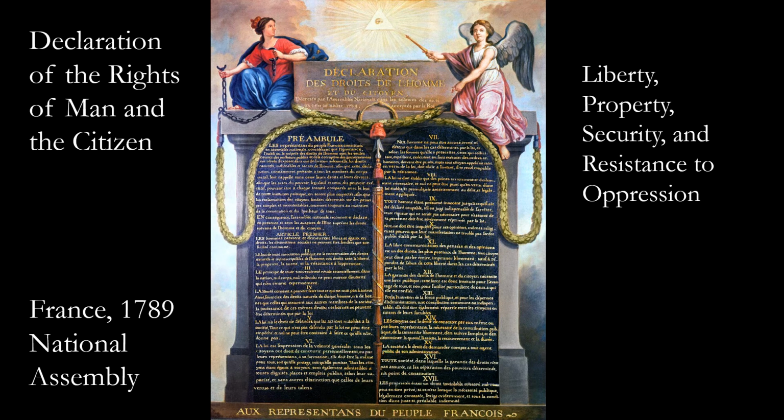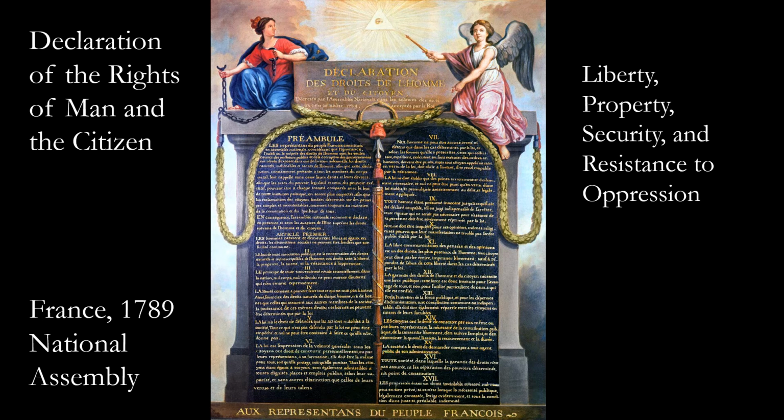Basically, this is a blueprint that any new constitution that the French are going to come up with has to respect and has to obey. They're laying it out. They're like, this is what people are entitled to. So there's a little bit of a blurb at the beginning where it gets into some very classic Enlightenment language. And then you get into the Declaration of the Rights of Man, and they're numbered in your text.